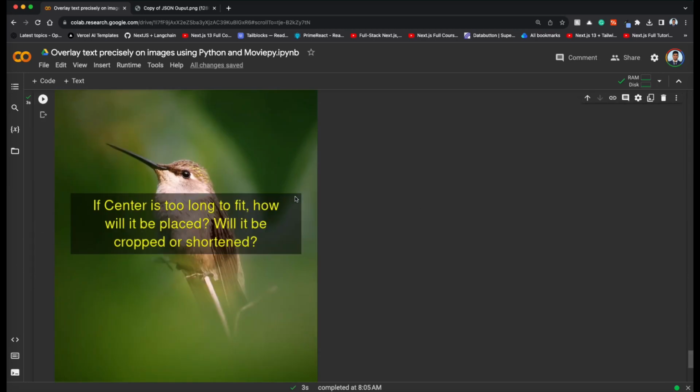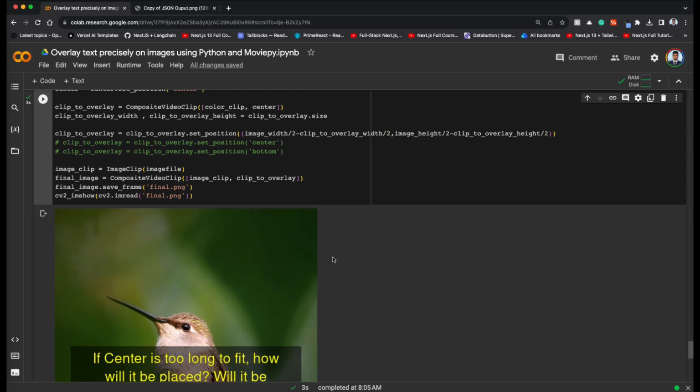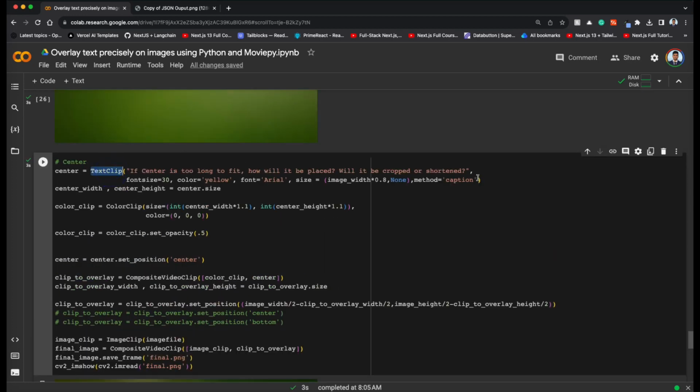Awesome. So we created a color clip on which the text clip is placed, and we created the color clip such that it is bigger than the text clip size. Awesome. Let's look into the code. So here we have the text clip just like the same way again, center text clip, and we have width and height. Now let's create a color clip that is 10% more than the text clip. You can change this accordingly, maybe 20% more, so 1.2. So the color clip X and Y, that is width and height, are 10% more than the width of center text clip, that is width into 1.1 and height into 1.1, and the color is black, but you can keep any color, maybe gray or maybe blue, etc.